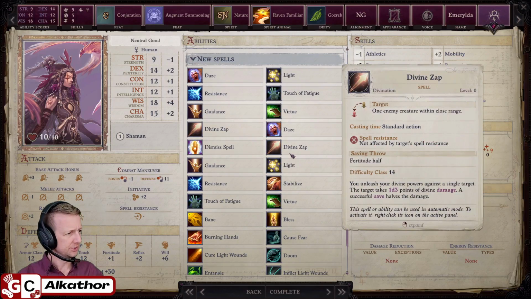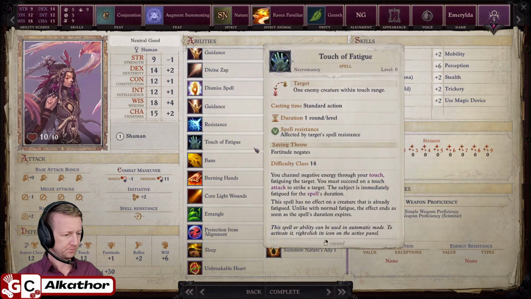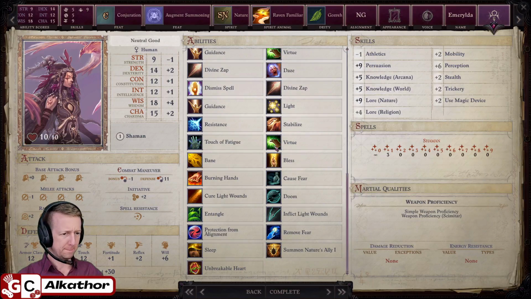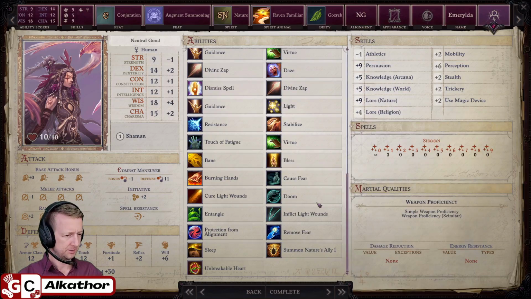So, some of these spells I'm not familiar with. Well, there you go, Divine Zap, but I've never heard of that spell before. But that's her, what's that, 0 level spell? Okay, and these are the first level spells, probably from here down. Yeah, 0, okay. She does have Entangle. Entangle's a really good low-level spell. Sleep's a fantastic low-level spell as well for her.